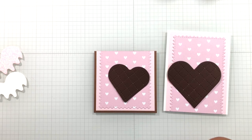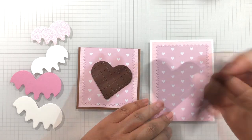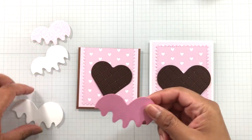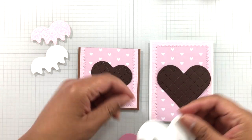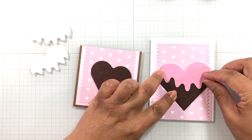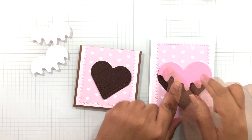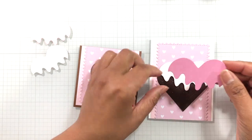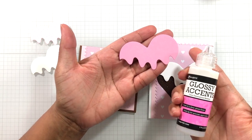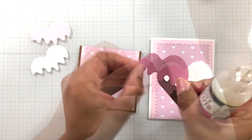Now I have all my little toppings. What you're going to do: prepare your card base, get your die cut ready — so that would be the heart topper. I like to put 110 pound cardstock as a dimension layer and then the topper on top, just like I did here, to give it stability. If you use a thin cardstock here on top and use your Glossy Accent alone, it will dry and it'll curl.